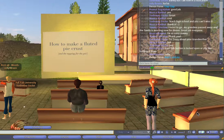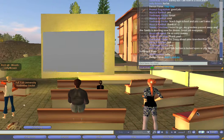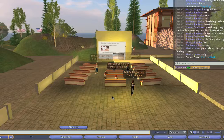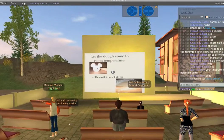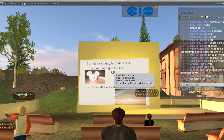How to make a fluted pie crust and the topping for the pie. You need to let the dough come to room temperature for about 15 or 20 minutes if you're using prepackaged, which most people do. But then the trick is to roll it out just a little bit. You need to do that on a floured surface.